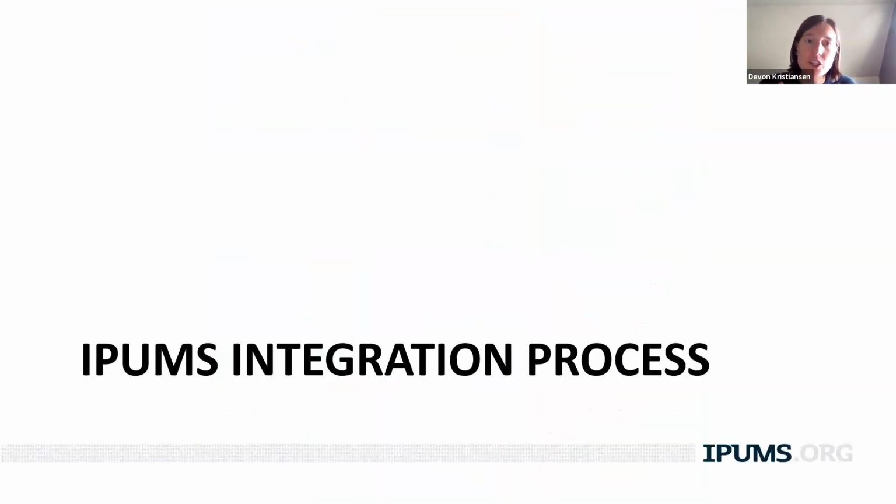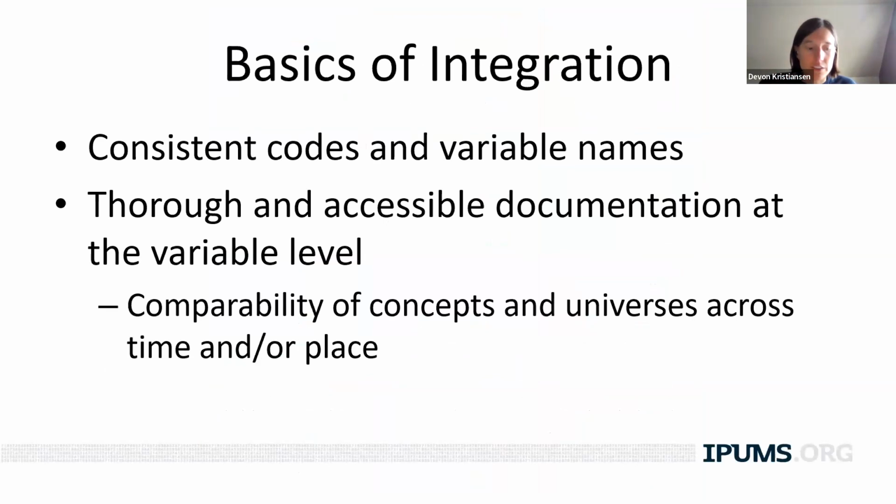Just for those who are maybe unfamiliar with what integration means, I'll demonstrate an example of what it might mean to integrate a variable. This process applies for all IPUMS microdata projects. Each of the data collections you'll hear about today is an IPUMS microdata project. The goal of integration is to make codes and variable names for the same information consistent across time and place. Having thorough documentation is essential for understanding how to analyze data comparability over time or across places.